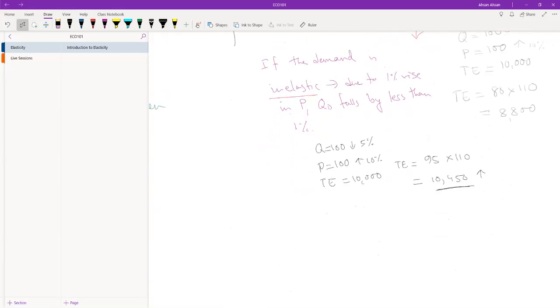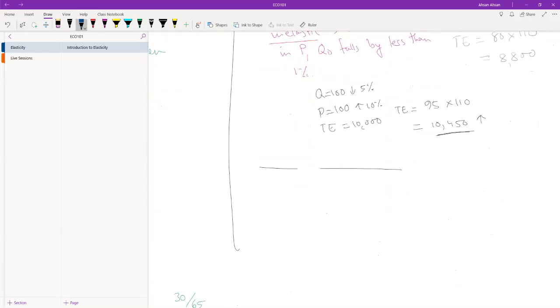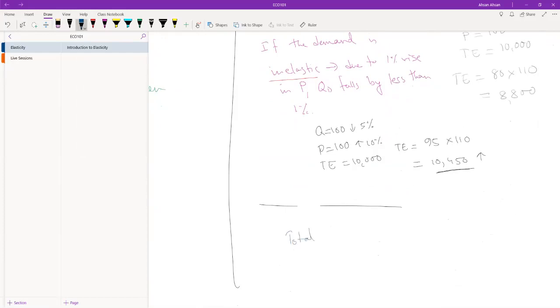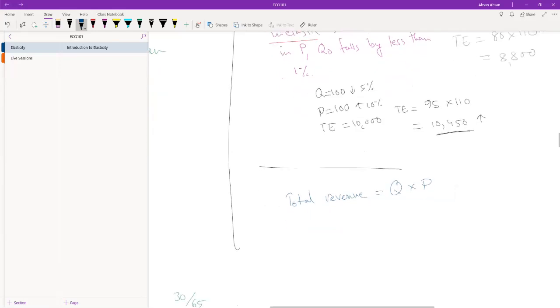Now, here's what I am going to do. That's all I'm going to talk about on this topic. What I am going to leave you with is a formula for total revenue. If you have done any courses in accounting or finance, you already know this. So total revenue for a firm is quantity, how much of a good you're selling, multiplied by the price at which you are selling. Now suppose, this is for company X, that company X wants to increase price.